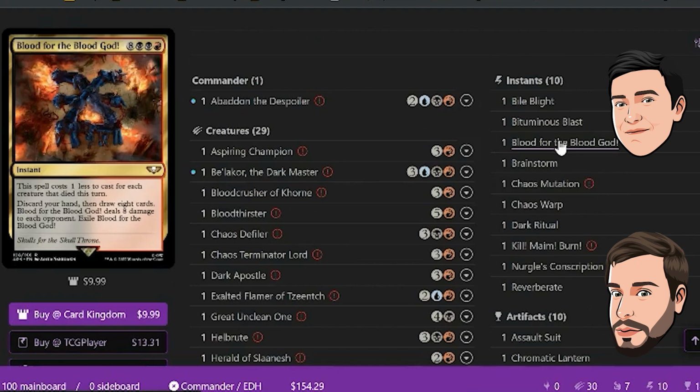And it's not that hard to have a bunch of creatures die. And also it's an instant, so somebody else casts a board wipe and you get to do this. Which is gross. It's 8 damage to each opponent, and then discard your hand and draw 8 cards. 8 cards is a lot. If you can get this for 3 mana, that's like a one-sided Wheel of Fortune.